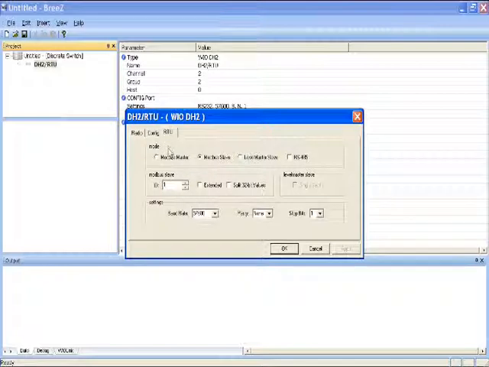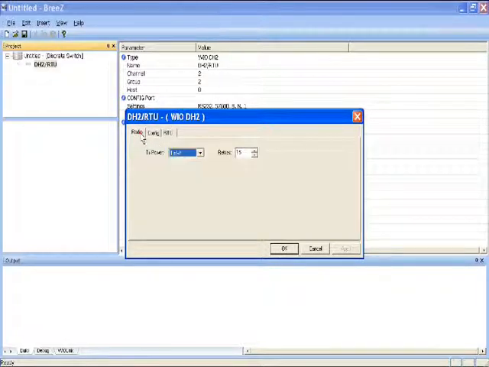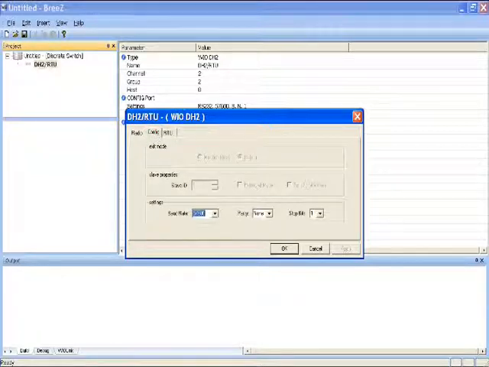We will set up all parameters for the DH2, starting with the Radio tab. Here, at the Transmit Power, you have a power supply available, so you are allowed to set up to 1000 milliwatts, which is a watt. For testing purposes, 1 or 10 is sufficient. Leave retries at 16. Move to the Configuration tab. Leave settings at default 57600, none, and 1, for these are the communication parameters of Breeze.